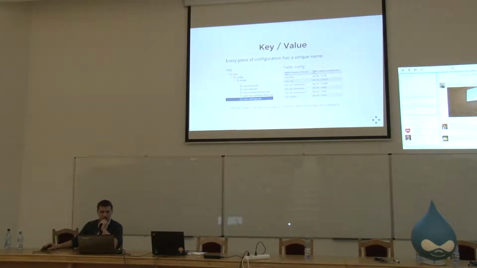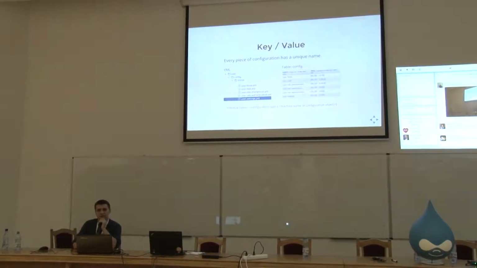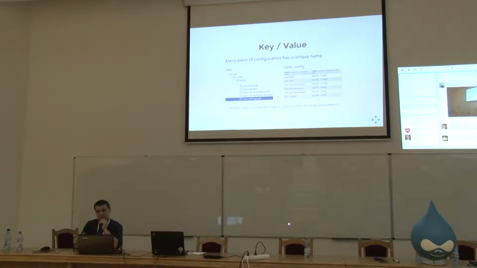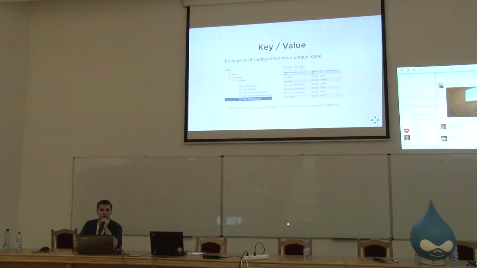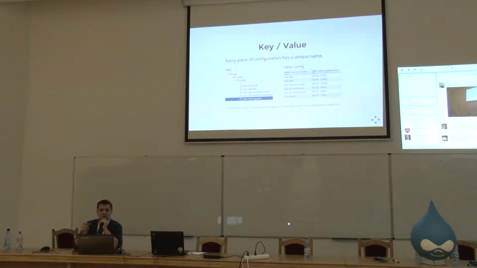You see again that the key is the same. If we check the user settings YAML file, the key here is user.settings. The same thing exists in the config table; you can see at the bottom it is user.settings. The value is the content of the file, or in the database it is serialized blob information.